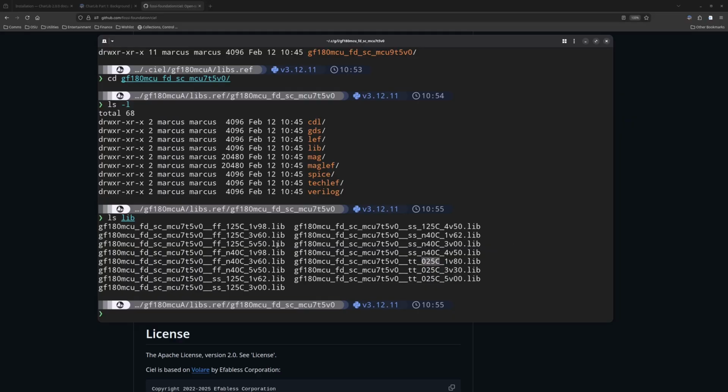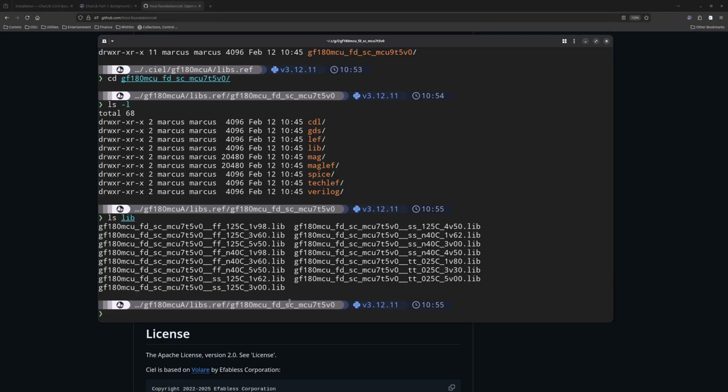Now a couple other things we have in here. Every one of these has a voltage. That's going to refer to the supply voltage used when testing and characterizing each of these cells. And they have everything from a really low 1.98 volts all the way up to a really high 5.5 volts. Now this was, if you recall, a nominal 5 volt PDK. So this 25 degrees Celsius, this 5 volt, this is what you consider your nominal characterization data.